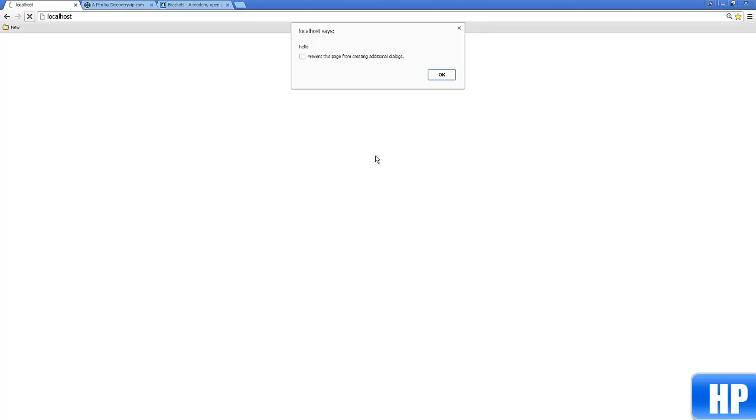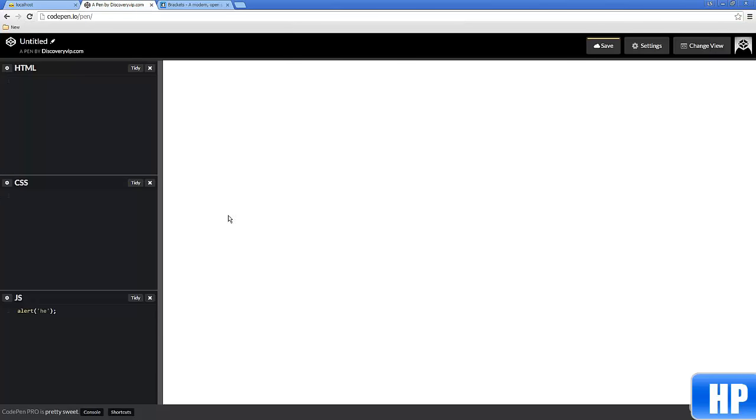So I would encourage you to go over to a website such as CodePen, or open up Notepad, or whatever editor that you have available. You can even use TextPad. Most computers will have a default editing software where you can just create files and save them as HTML files, and then open them up within your browser and render out those alerts.